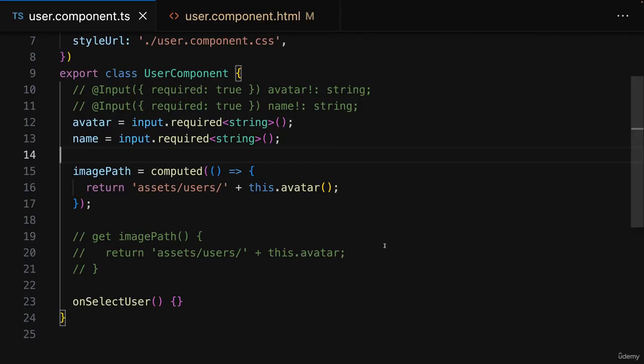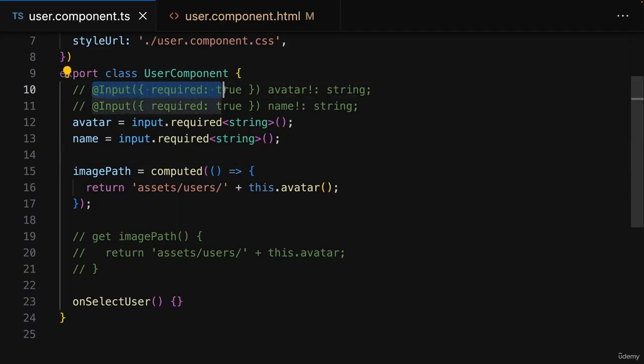But even more importantly, this signal feature and also these signal inputs are a relatively new Angular feature, and therefore many Angular projects out there, actually the majority of Angular projects out there, especially in big companies, do not use signals yet, or not necessarily use them in the entire code base.